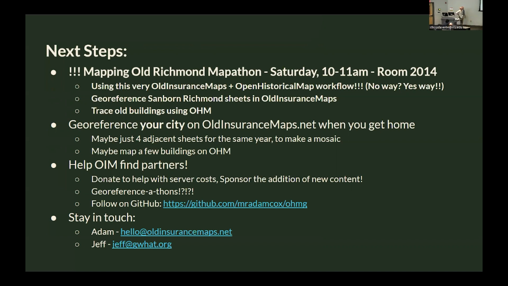I mentioned earlier that people have requested, especially on Open Historical Map, that new maps be added. A few different users have requested that. I've added a little form for that. It's automated on my side, but it's not automated for you to add more content at the moment, though hopefully that will get easier. And I'm always looking for people to collaborate with or to help sponsor different aspects of the site. It's been a passion side project for a long time, and it will continue to be that for now.